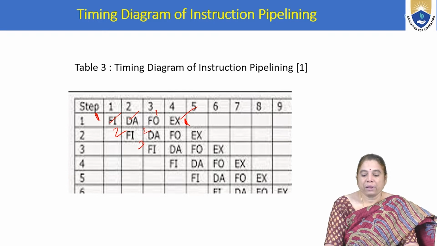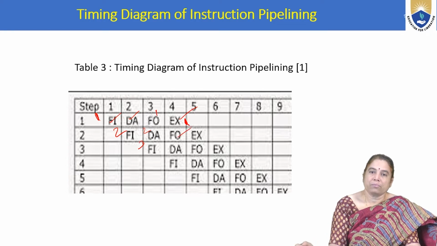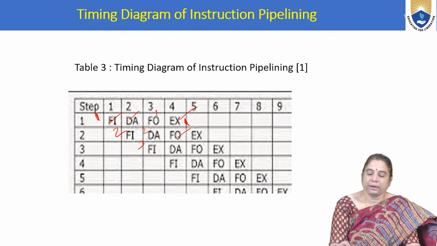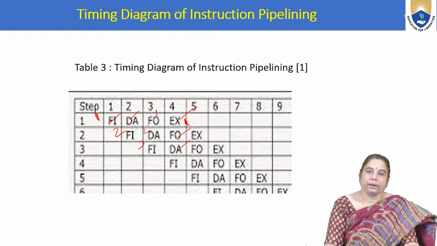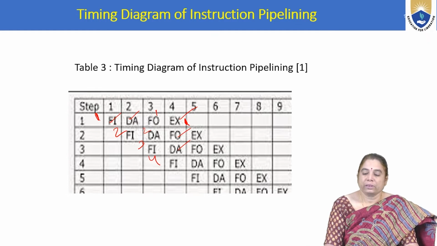At the same time, at the fourth clock tick, the first instruction execution is performed, and the second instruction is at the third segment, fetch the operand stage, and the third instruction is at the second segment, decoding of the instruction and calculating the effective address stage, and the fourth instruction is at segment 1 of fetch instruction. In this way, concurrently the segments can perform the various operations in the instruction pipeline, the steps of the instruction execution cycle.